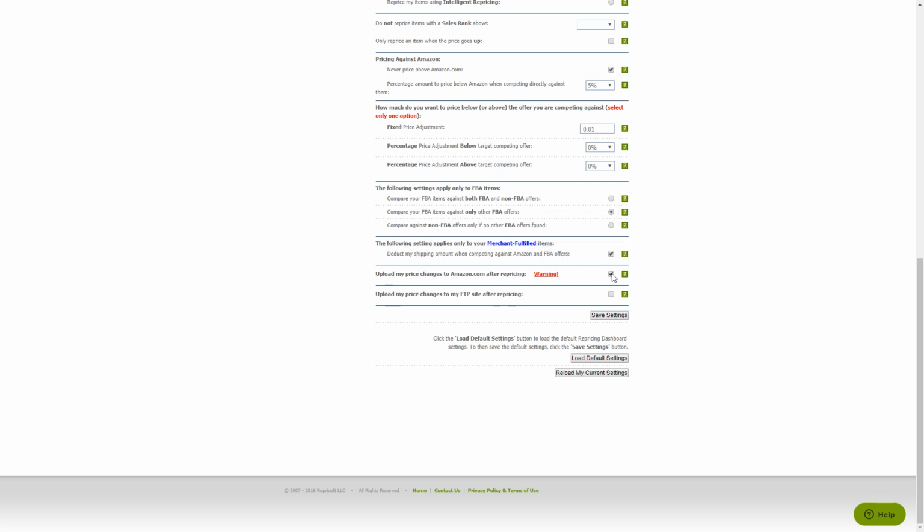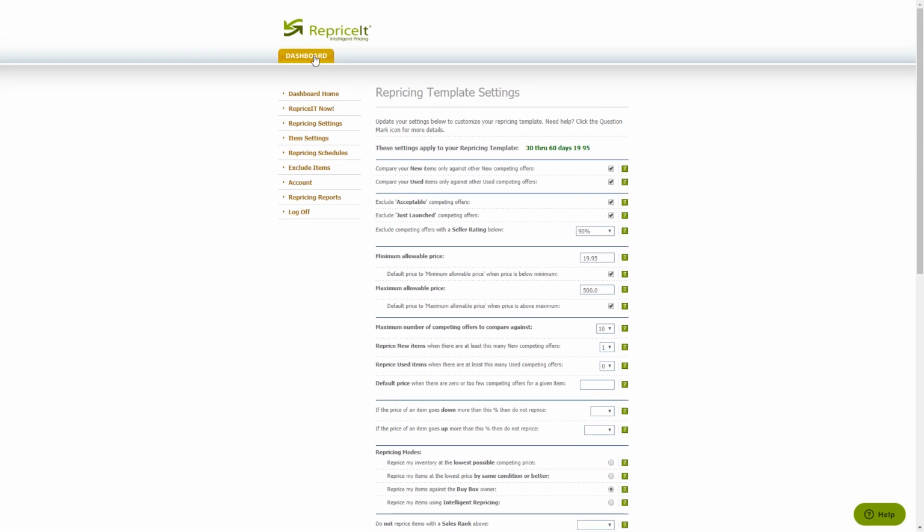If you're going to copy my stuff, just for the first time, uncheck this, because you want to test it against your inventory. You want to go in there and check it out, make sure it's what you want it to be. So uncheck this mark right here, uncheck it for now, click save, and move on to the next one.